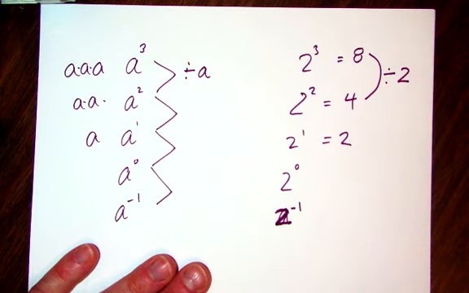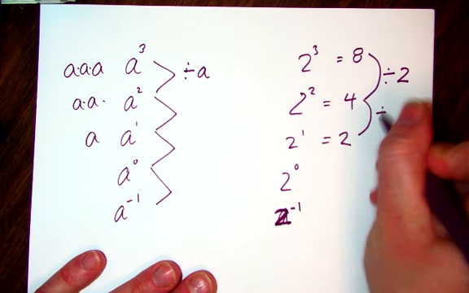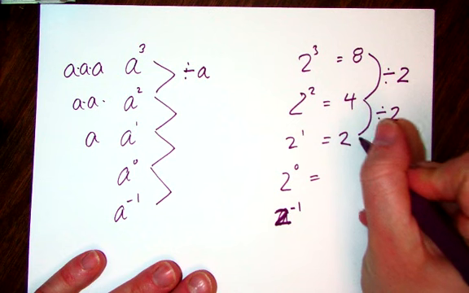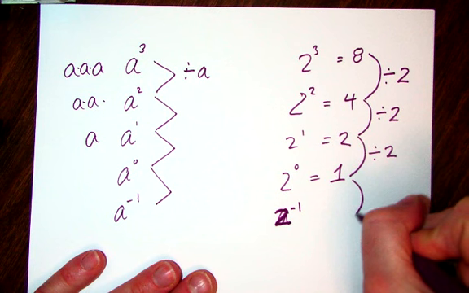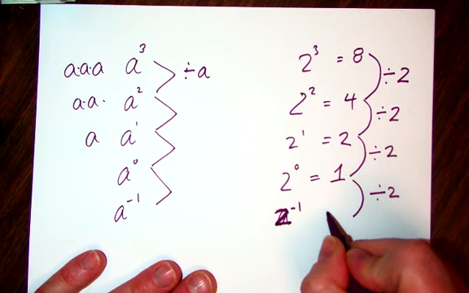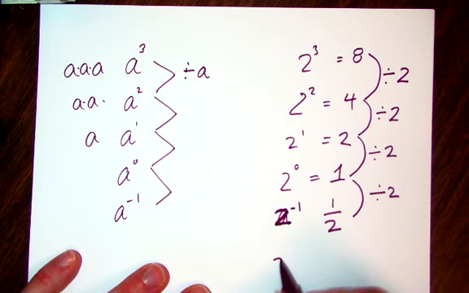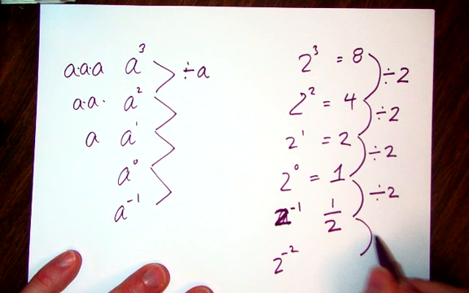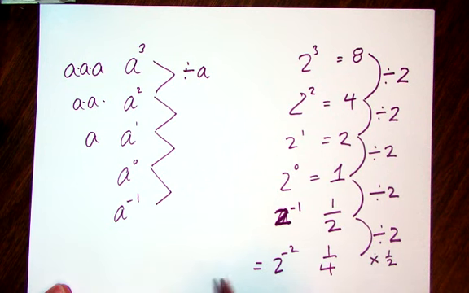And if we follow this, then we can see if I'm using the same pattern, then a to the 0 is going to be 1, and a to the negative 1 is actually going to be 1 divided by 2, which is a half. And we can keep following this same rule. If I divide by 2 again, which is the same as multiplying by 1/2, those two things are the same idea. Of course, when I divide 1/2 by 2 again, I get a 1/4. Or in other words, this one would be 1 over 2 squared. So the negative 2 means that I'm going to have the 2 in the denominator, and I'm going to square it. And the same thing would be true over here.